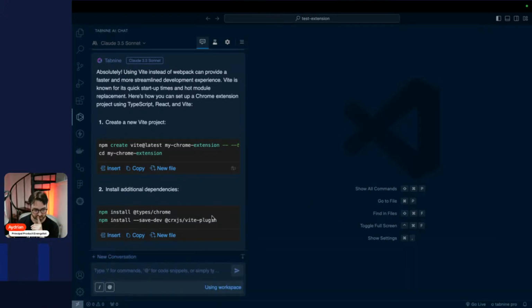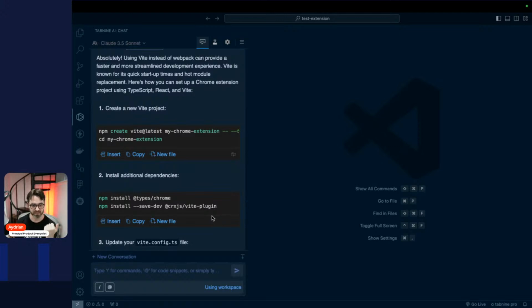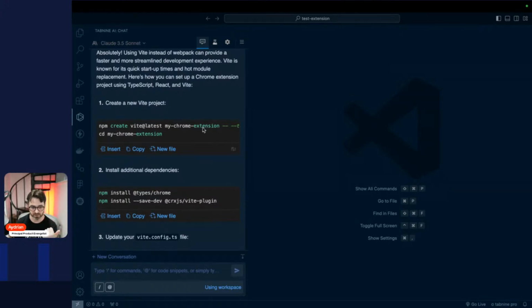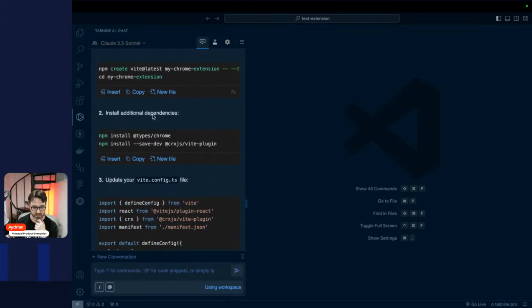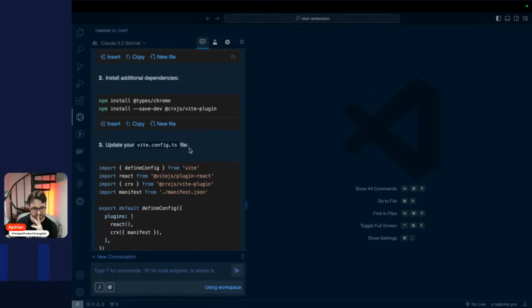Okay. So let's see. The steps that we need are create a Vite project, and we can actually use one of their templates. We can use the React.js template, which is nice. That's going to save us some time. Install additional dependencies. So we're adding the Chrome types, and then we're using whatever this CRXJS plugin is.